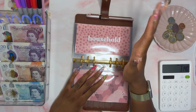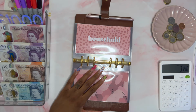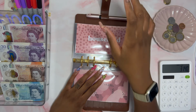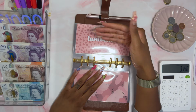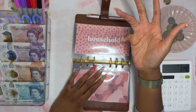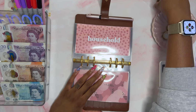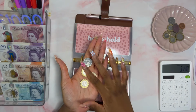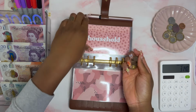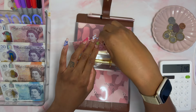Can't remember what it was, but I got something else. All very exciting stuff. Because what I was doing was taking that money out of my groceries, or my food envelope, and things are expensive, right? So got a new envelope. It's gonna get £20 a month, but I already spent like £17 some change. So that's what this little bit of change over here is for. So I spent £17.70 and I've got £2.30 left. And I'm gonna put that into household.